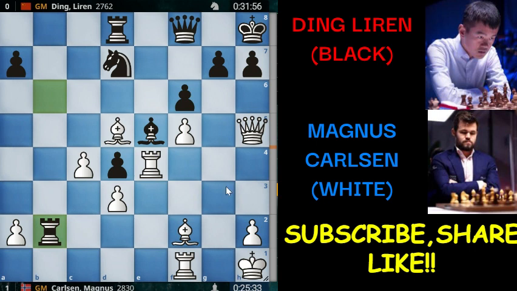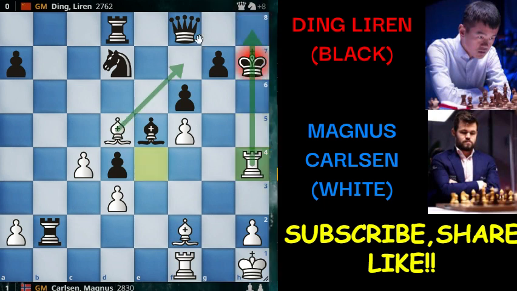And checkmate is completely unavoidable. Here, Magnus Carlsen delivers the checkmate by playing queen cross x7, a brilliant queen sacrifice, where Liren resigns. Now, what do you think about this? Let us say if it captures, then comes the checkmate.